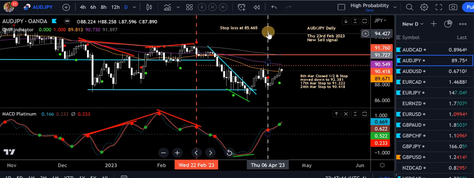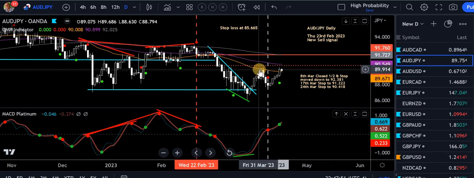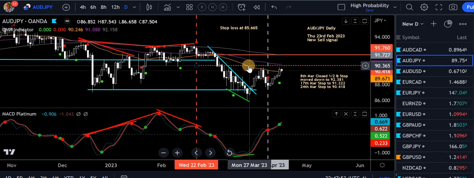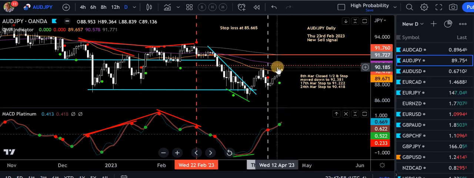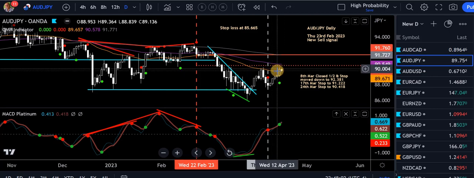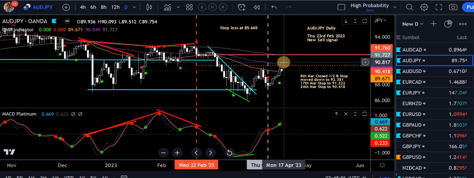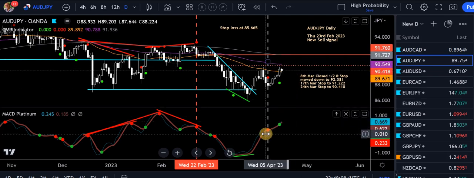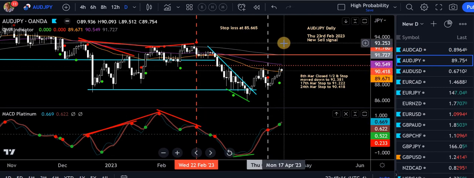The reason for the grey vertical line, they're normally a warning line. That was just to identify that sell signal, which obviously would have failed. If you hadn't been stopped out with a stop, say, at that level, you would have probably closed on that new buy signal there. So you would have been out for nearly a full stop. But in the meantime, we're in the sell. We can't lose. It looks like it's in trouble, and it'll probably be stopped out for an overall profit on that. And what I'm doing now, because the MACD Platinum's above the 0 level, I'm looking for a potential sell signal.